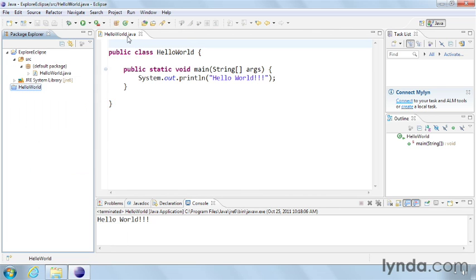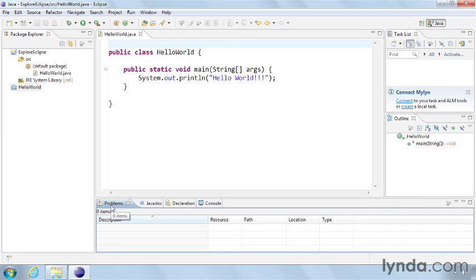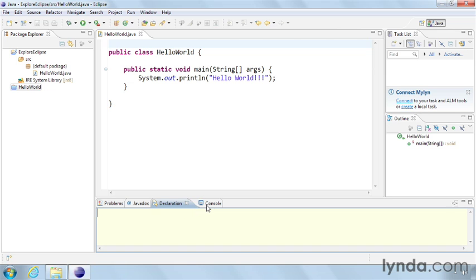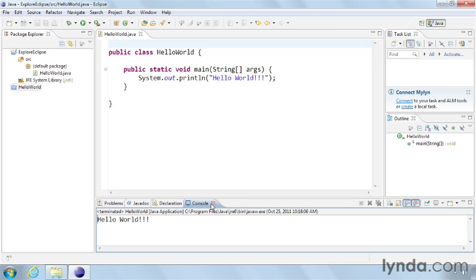Here's some important terminology as you work with Eclipse. Each of the rectangular areas is called a view. You might think of those as panels if you've worked, say, with Adobe or Microsoft software, but Eclipse calls them views. By default, there's a Package Explorer view. Down at the bottom, there's a Problems view for displaying code problems, a JavaDoc view, a declaration, a console, and so on.